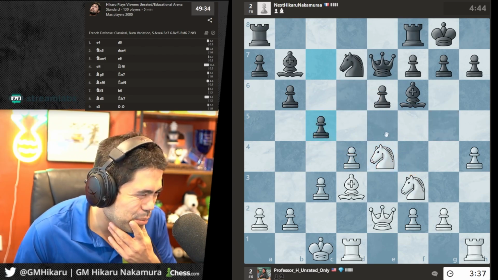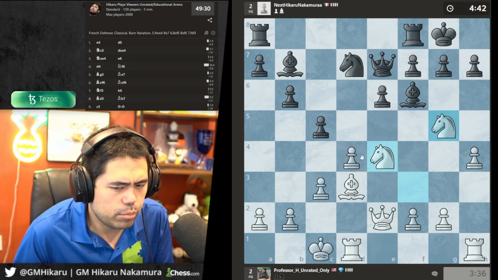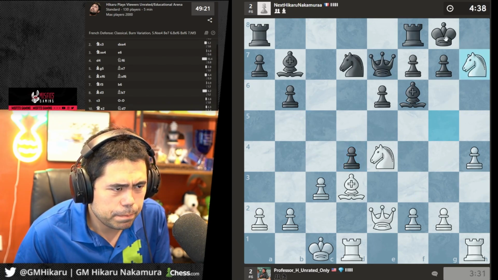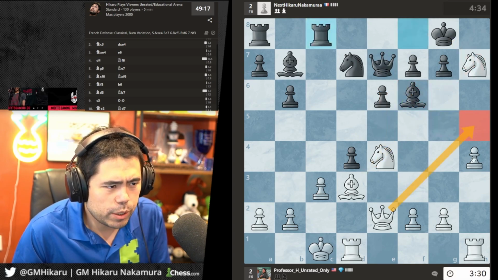But it also hits f6. I'm gonna go with this knight. I don't know if this is the right knight. I'm really unsure, but I'm gonna go with it. So he takes the pawn, and now bad things happen. So I can play knight takes pawn. If he takes knight, I take with a double check, and he gets mated afterwards by queen to h5.